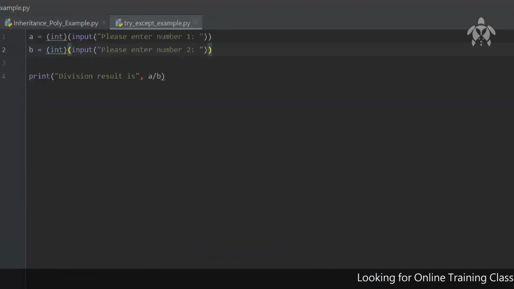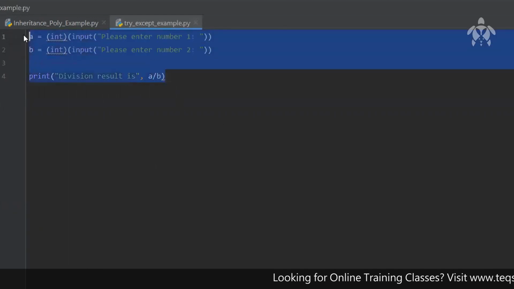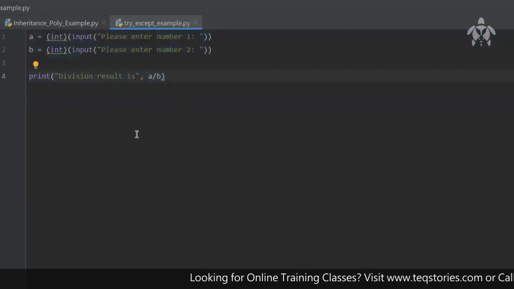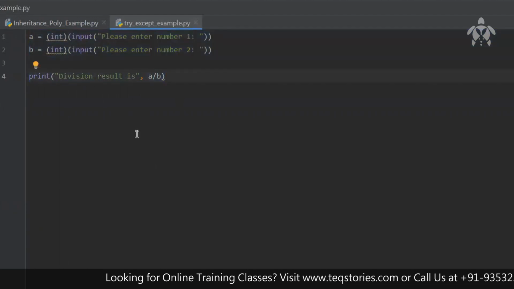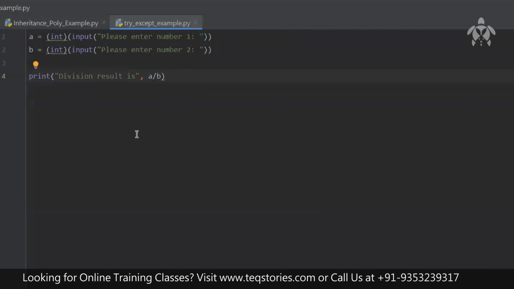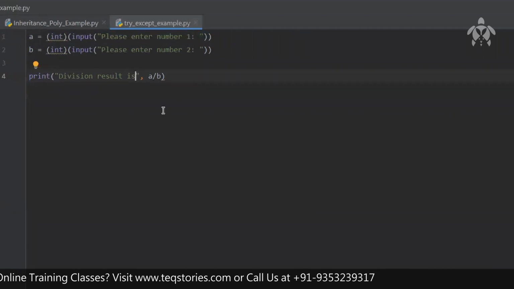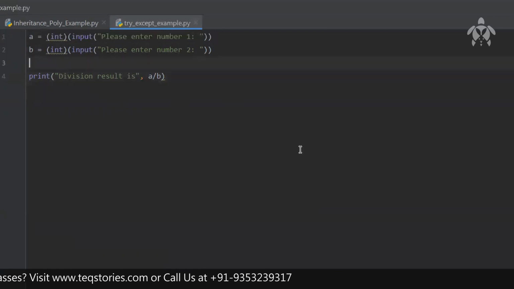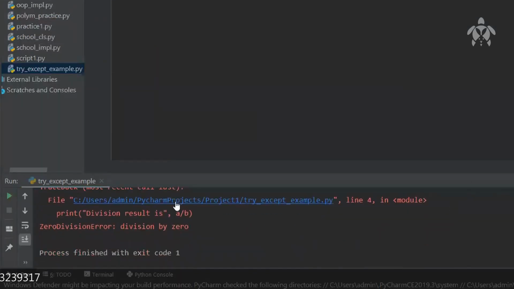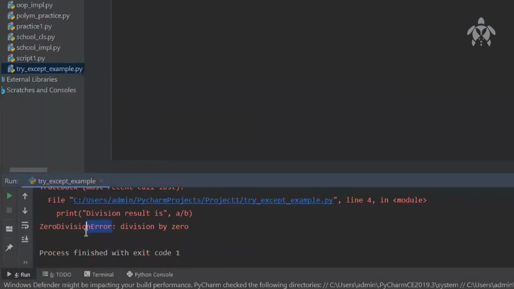Now, how do you prevent this kind of situations? The code is not wrong. The code is correct. But while you're trying to run this code, you might find out some different issues. So how do you solve this problem? You solve this problem in this way. Instead of printing just the division result is a by b, just try to do a, so you can see what kind of an error you're getting, right? You're finding a 0 division error. So this is the issue that is happening.